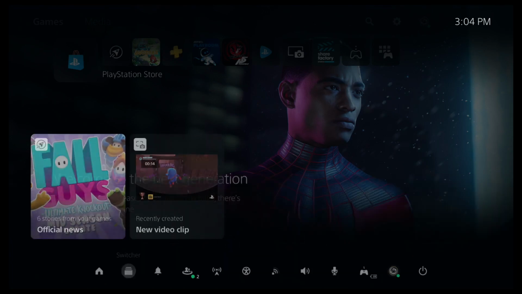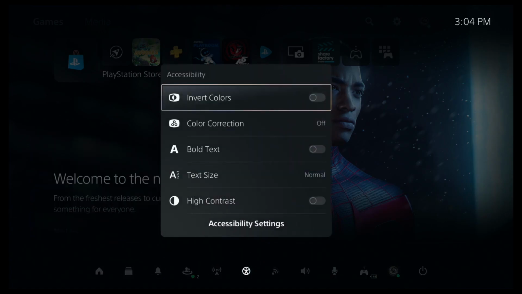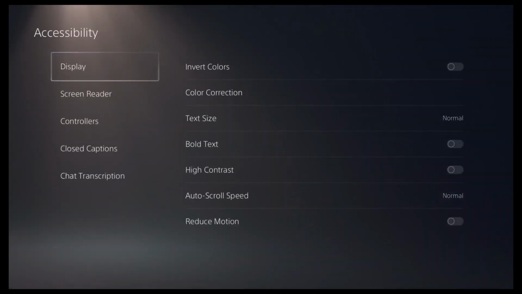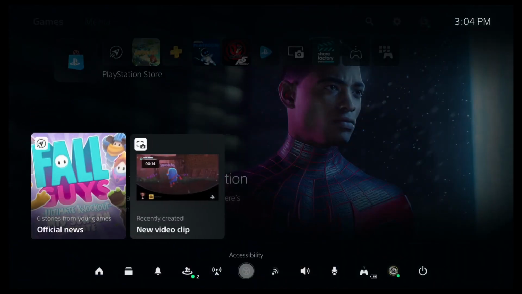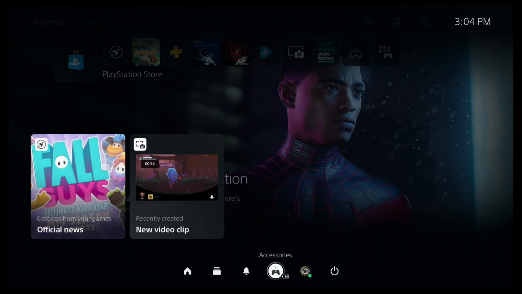So if we go back here, now we can see those, and we can open this one up, and those are some pretty useful settings, and you can also go to the main settings page for that category. So I personally do not really like a lot of these. So what I do is I just disable all of them, and that makes things a lot cleaner on the control center so that you can just go to these main categories that pretty much everyone uses.